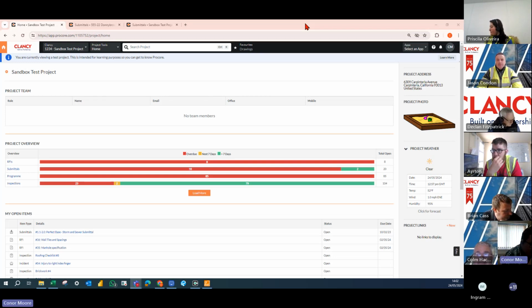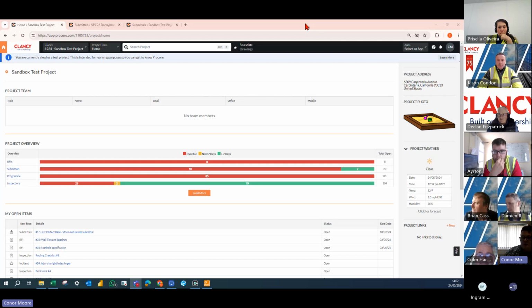So the QR codes are really good, and they can help save time. If you're in a big building, if you have QR codes up in every single room or on every single floor, it'd be very helpful. You won't have to go around, and if you're trying to create a snag, think to yourself, "Oh Lord, what floor am I on? What room am I on?"